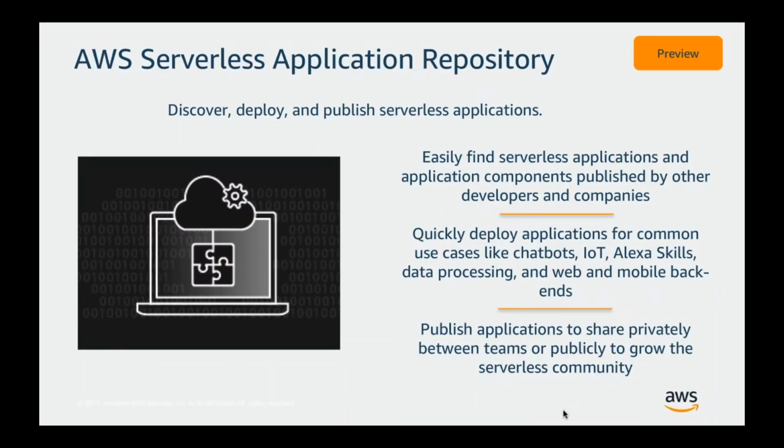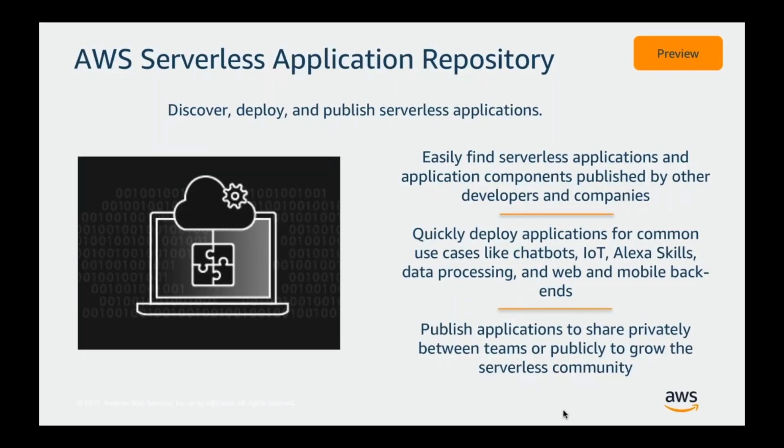So the first thing I want to talk about is the serverless application repository. We want to make it as easy as possible for AWS customers to discover and deploy serverless applications. We also want to strengthen the open source community around Lambda, SAM, serverless apps, with room for everyone to share, participate, and benefit. So as a quick refresher, SAM, which is the serverless application model, lets you define, model, describe, and set up related API gateway APIs, DynamoDB tables, and Lambda functions with a few lines of YAML code.